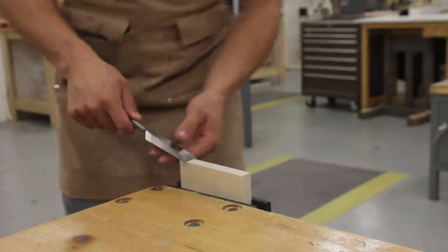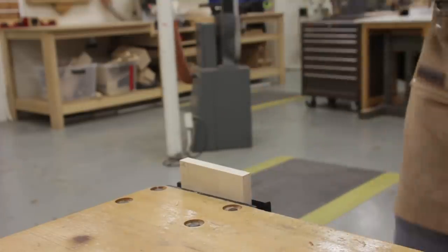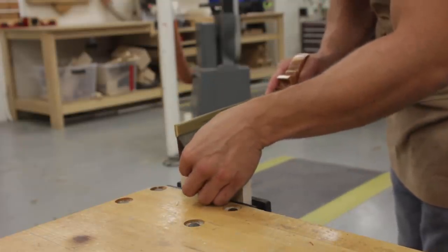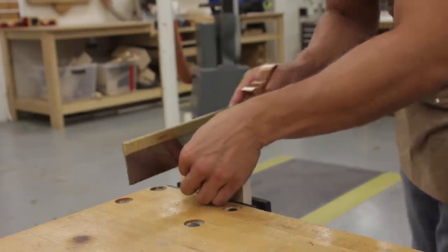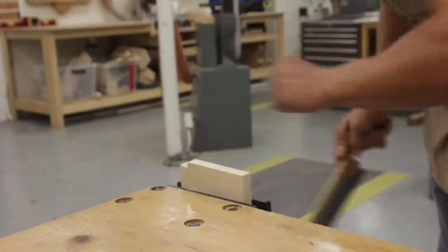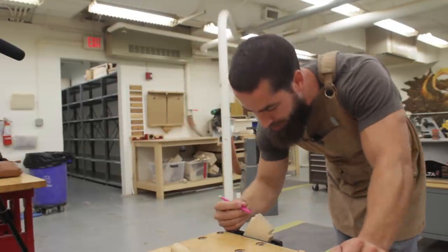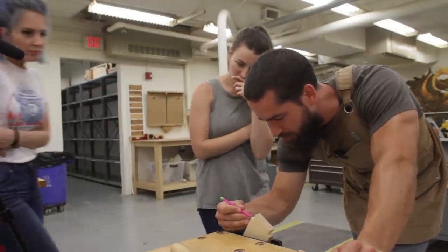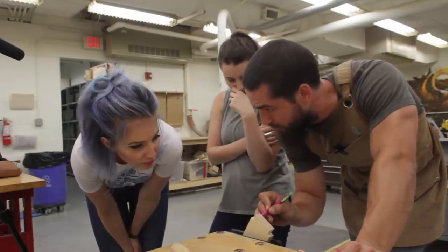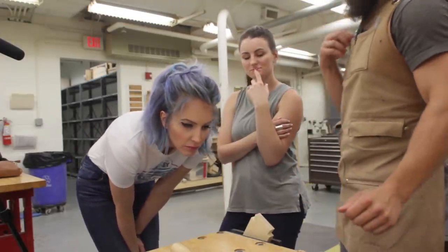I'll often remove just a little bit of material from the waistline right there just to give my saw a little place to sit — it's easier, especially when you're trying to get the hang of it. Then I go right in my saw mark, down my line, and just clean it up. The nice thing about the knife wall is you get a very clear visual representation of where that line is. You can see where the saw mark was, and a pencil line is just guesswork while a gauge line is a little bit thick — that's why I like the knife wall.